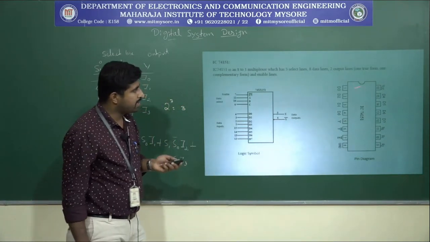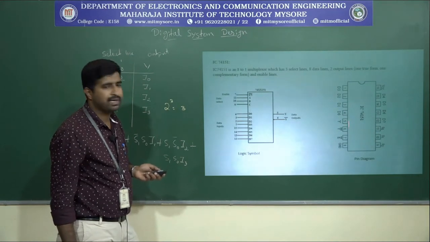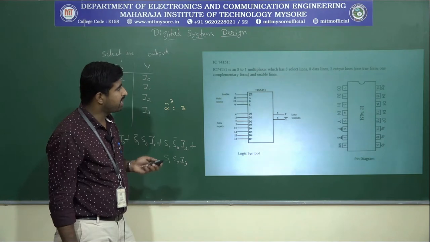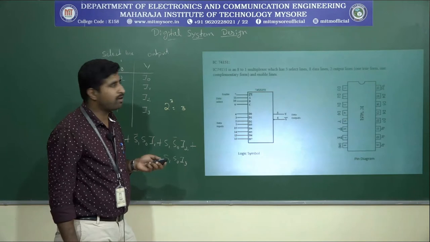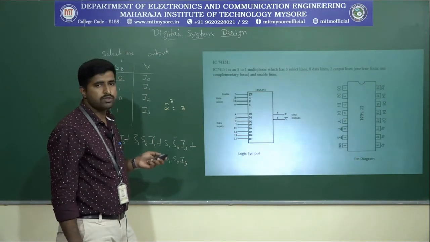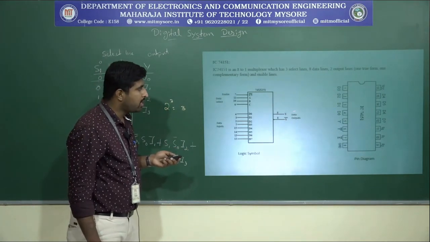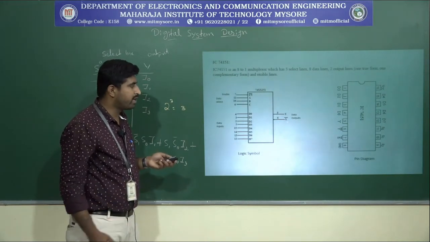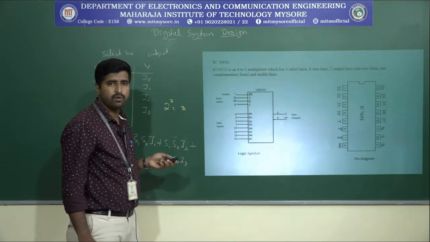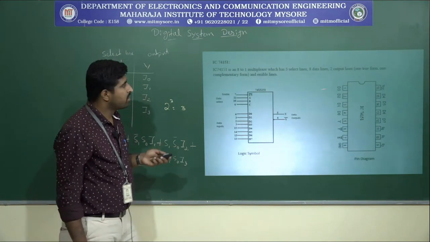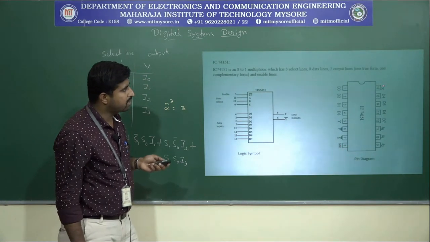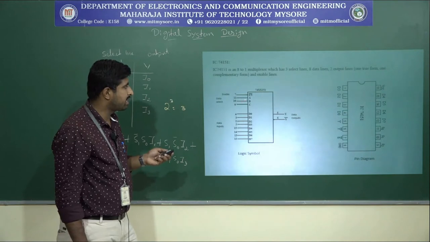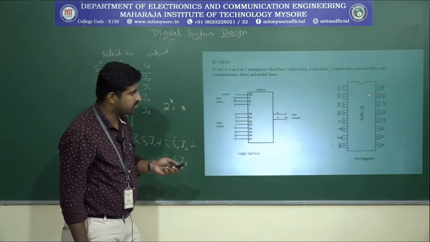The pin diagram corresponds to pin number 1, pin number 2, and so on. This is a 16-pin IC. Pin number 1 to pin number 7 correspond to D3, D2, D1, D0, Y, Y bar. Keep in mind we have two outputs, but the other output is in complementary form. One is the true form, the other is the complementary form. So we can say only one output, because we are going to take Y, but its complement is available; logically there is no change. If you have a 0 here, you are going to get a 1 there. There is no other logic for this output, only the complement. That's why we can say only one output. This is a 16-pin IC, and pin number 8 and pin number 16 correspond to ground and VCC. The remaining pins correspond to the 8 inputs, 3 select lines, the enable, and the 2 outputs. So this was the pin diagram.